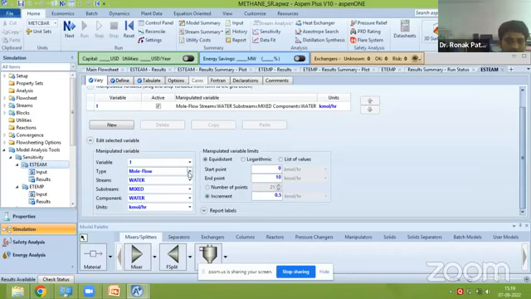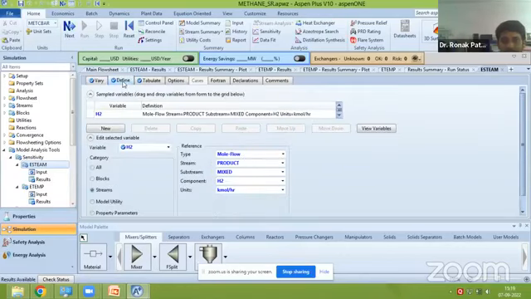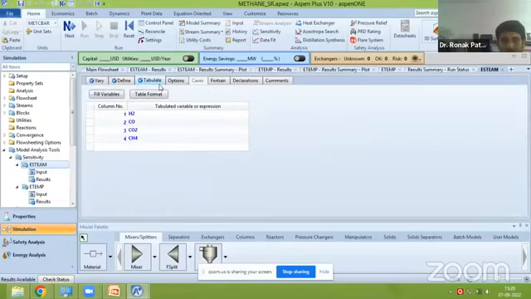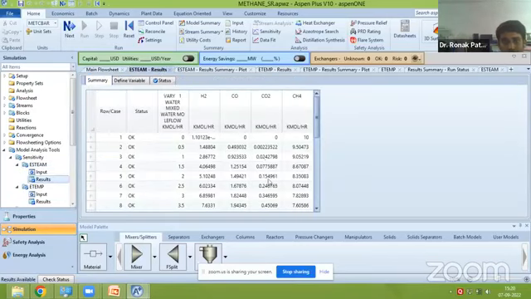So first, that is the mole flow of steam, which is water, and the component in the water stream is water, and I want to vary it in units of kilomole per hour. I want to investigate the effect of this on the composition of four components, which are H2, CO, CO2, and methane. Finally, once you go to the tabulate prompt and fill in the variables, it will give us a table like this. And once you run it, it will give you the result like this.